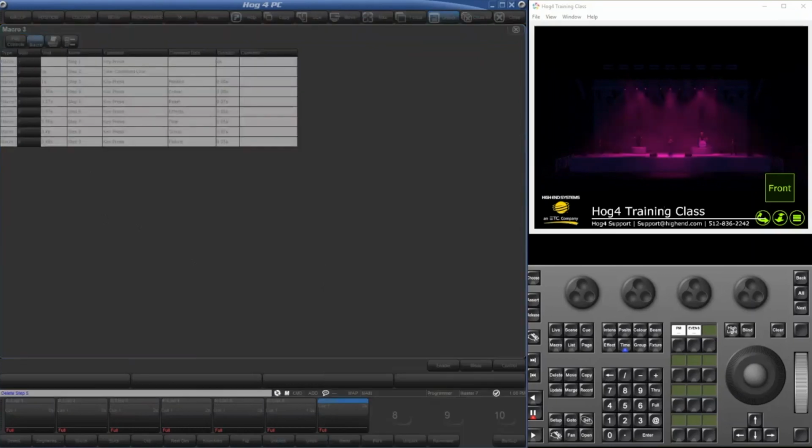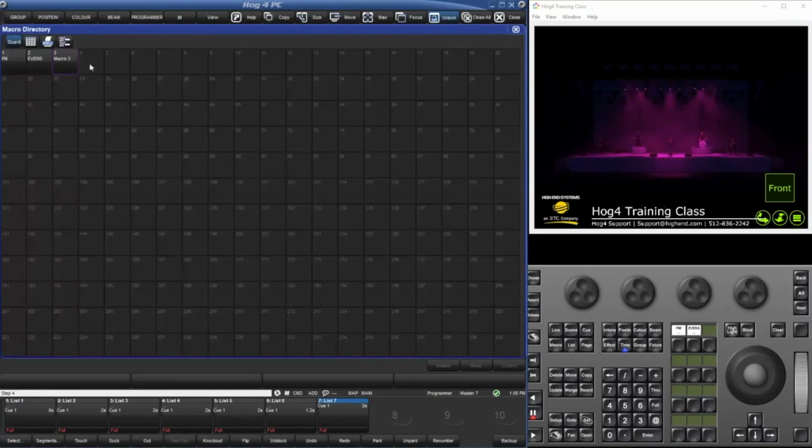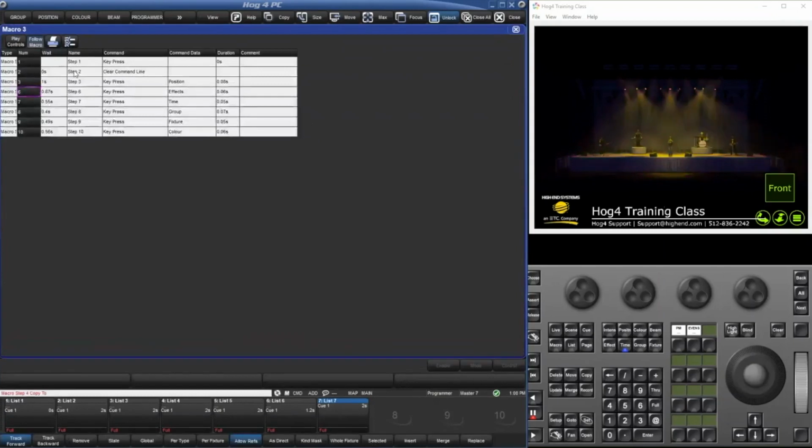So you can delete steps, but you can't move steps around. Try double clicking and changing. Thank you guys. And then if we open it back up. So if you're trying to move steps around, you have to double click. I knew there was a way.